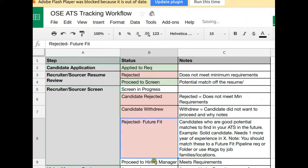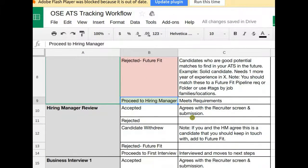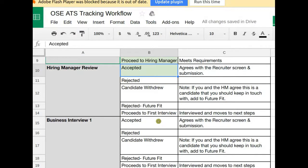Now, let's say we've got this star person that we really want to move forward, then it proceeds to what we call in our industry the hiring manager. That could be a project lead, or the team could be the hiring manager. So then the next step is the actual review process. And this is internal, so I'm not 100% sure of how it plays out on the team, but the hiring manager now, let's say I pass it to you and say, hey, Marcin, I want you to take a look at Tom. I think he's fantastic. Let me know your thoughts. You're like, absolutely, 100%, I agree. So then we push him forward to the next step, which is the interview. Or you might say to me, eh, not right now, maybe in the future, or no way, Jose, reject them.